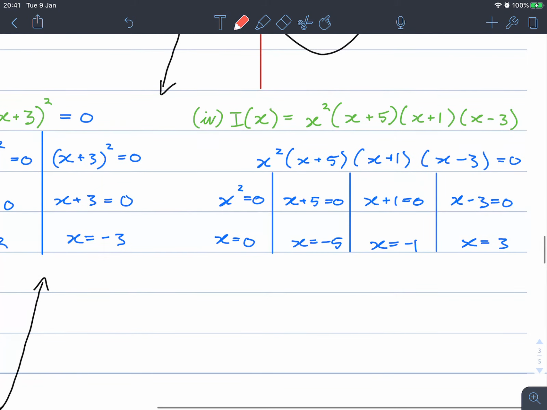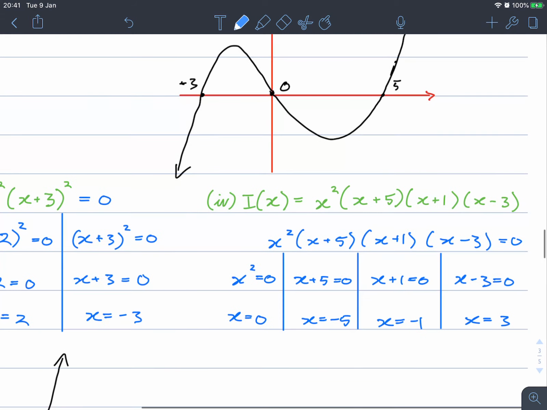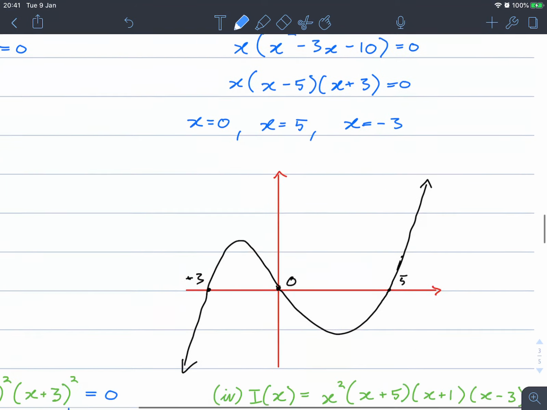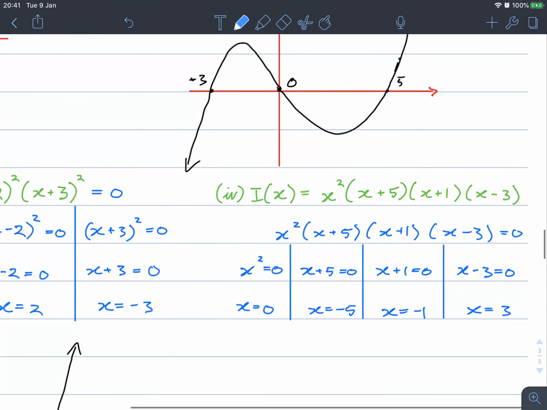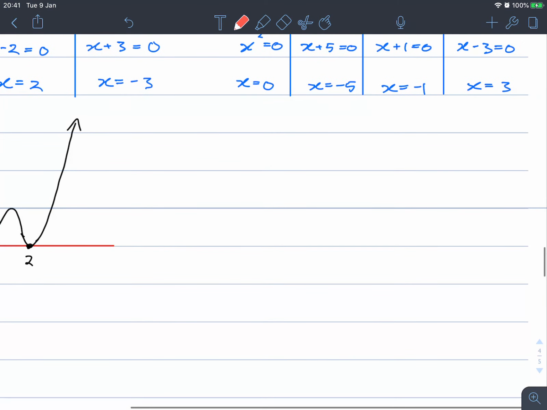And if you take a look, we have the degree. We can count this by looking at all the powers. 2, 3, 4, 5. This is degree 5. So this should look kind of like a cubic. Another way we can further define this, if it has a degree 5, it should have 4 turning points. So let's sketch this.